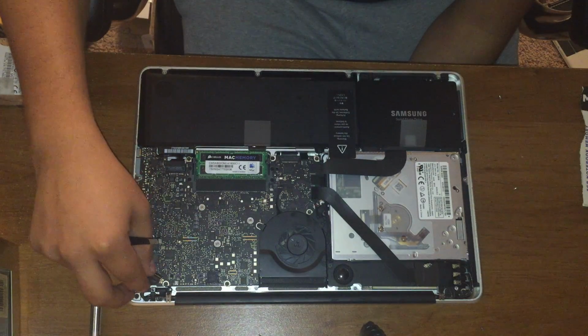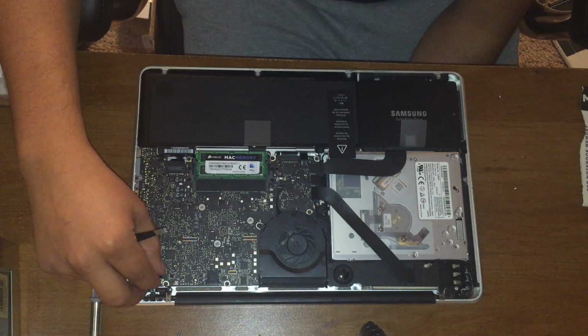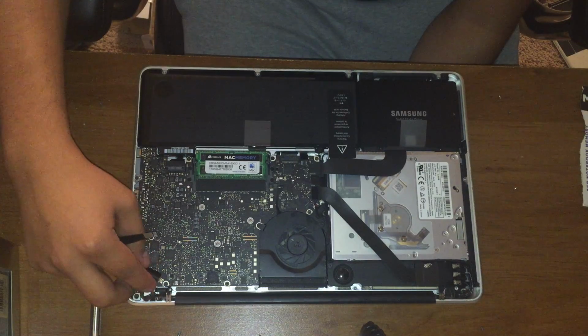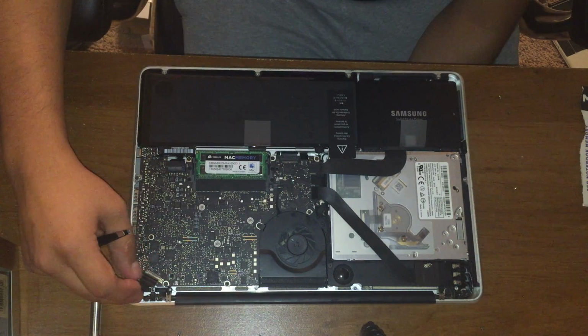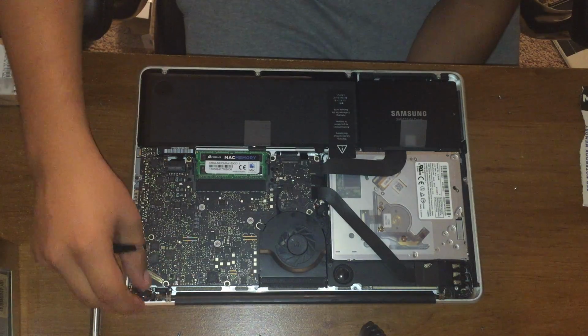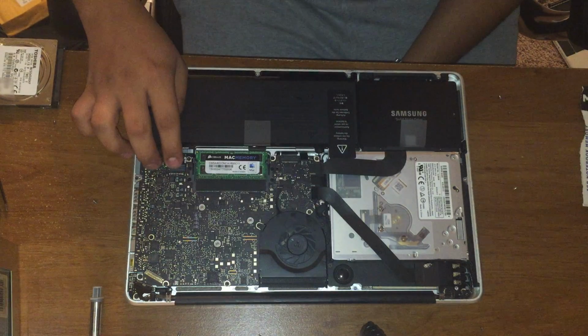This is the LCD. Now for the LCD, you gotta pull back on the sponge, pull back on the black tab to unlock it backwards, and then pull out. Remember, there's this little black tab right here that you need to pull back to unlock. Alright, once everything's disconnected, double check it.